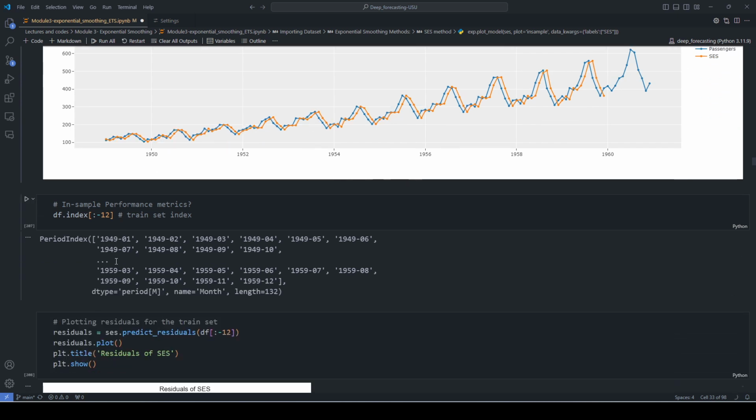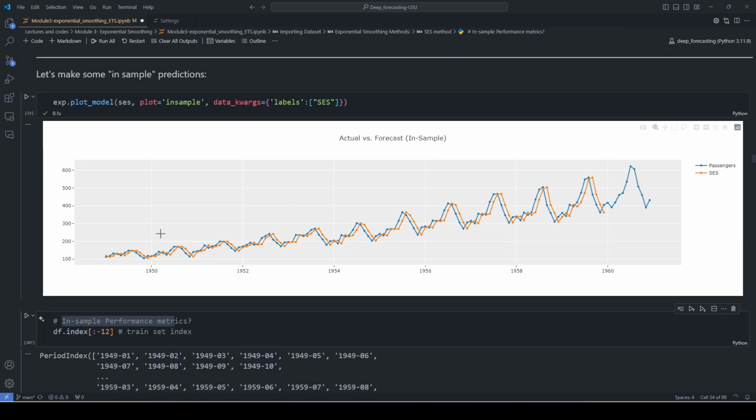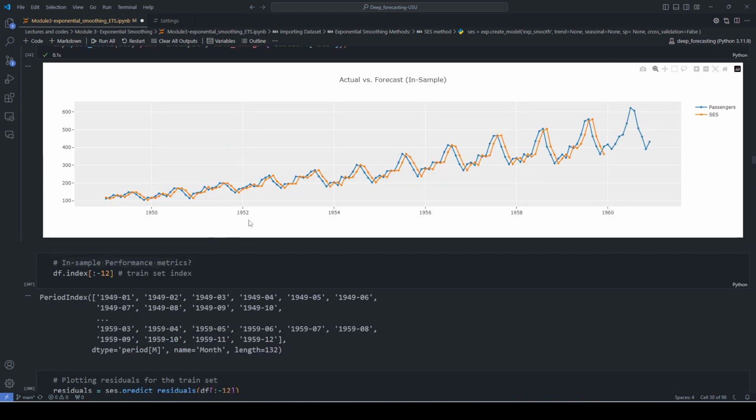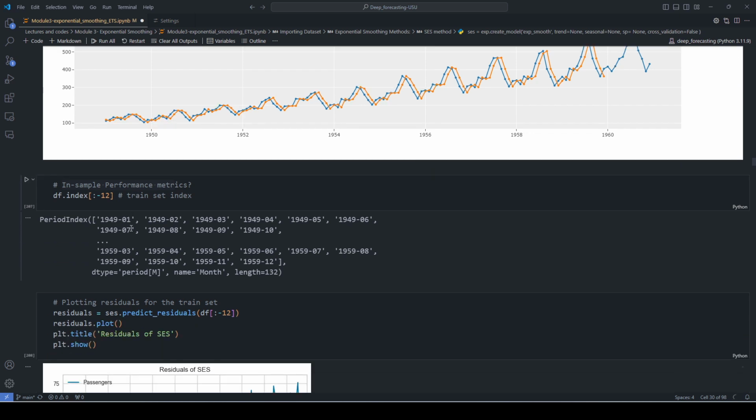So for example, I want to create some in sample performance metrics, because guys, by default, PyCaret is going to give you the out of sample or test set performance. And you might wonder, okay, what is the in sample performance? Because by default, it doesn't give it to you. You have to figure it out, right? So let's do it together. You can visualize it, but it doesn't tell you what was R-square, what was RMSE, what was MSE, or things like that, right? So let's see how we can create those metrics for ourselves if you're curious about the in-sample performance metrics as well.